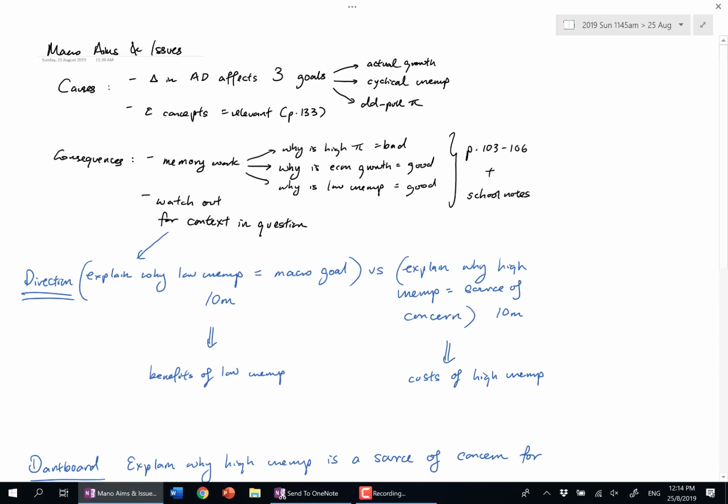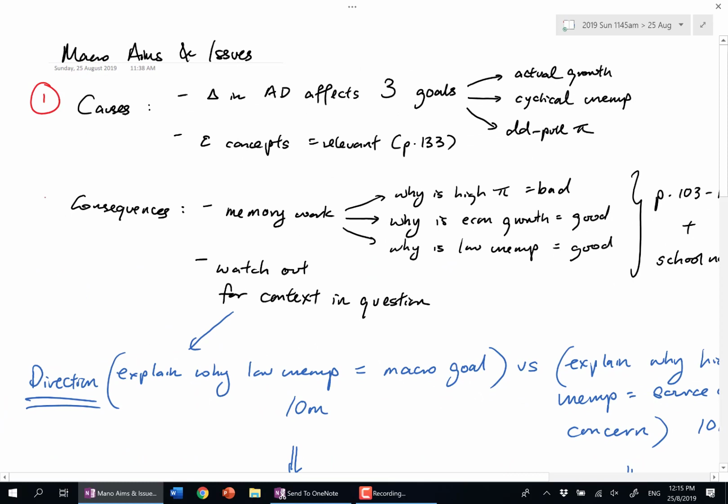So if I go back up, you see what we did for the two major themes here, causes and consequences. I gave you 2 points to note for each of them. The first point is supposed to reduce the workload. So I told you don't need to memorize so many causes, because as long as you memorize what affects AD, and by that I meant eyes, peak, okay? You are able to explain 50% of your macro goals already. But this one adds more work, you know. Addition and reduction, okay? So it adds work because now you have to follow up with some elasticity concepts, but I have a summary table to make things easy.